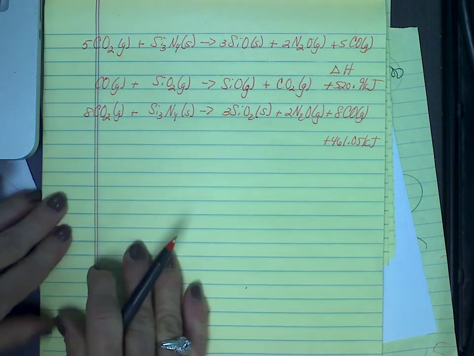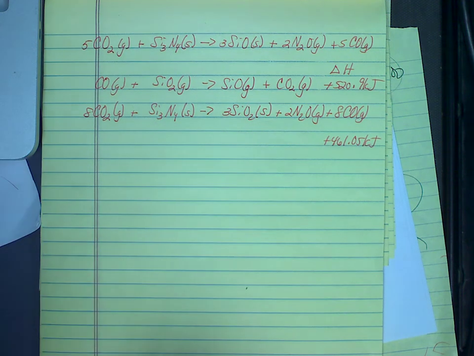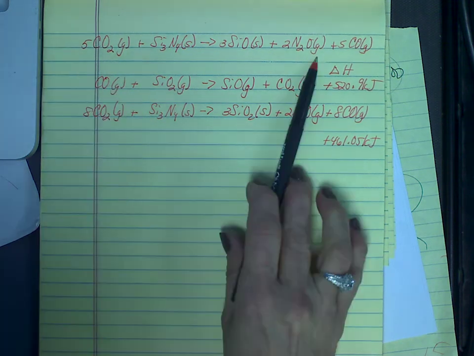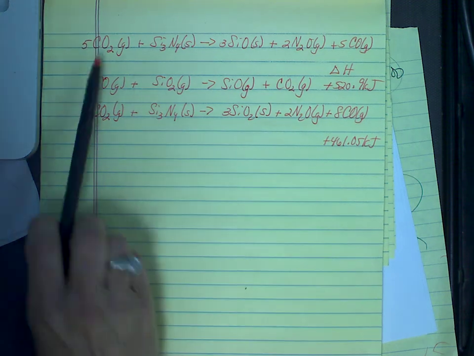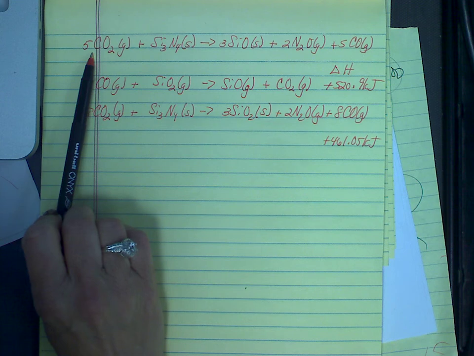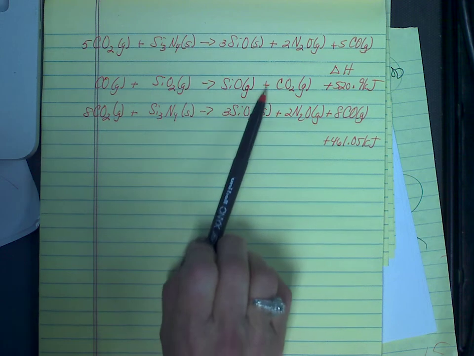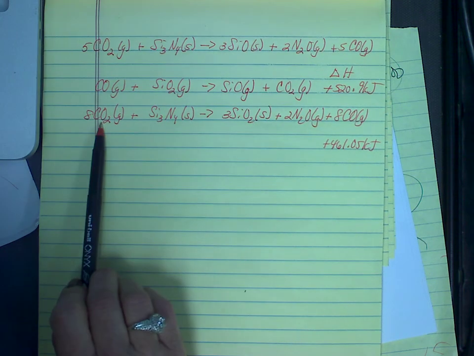Okay. And you have to find stuff. Okay, now can you let me explain before you ask a bunch of questions? Yes, ma'am. Thank you. Okay, now, the point is we want to use these two equations to get this. That means something's got to cancel out, okay? And we already know that the first thing I look at is that one. I need 5 CO2 on the left-hand side. And I have 8 here, okay? That means I've got to have enough CO2s right here to cancel out all but 5 of these, okay?